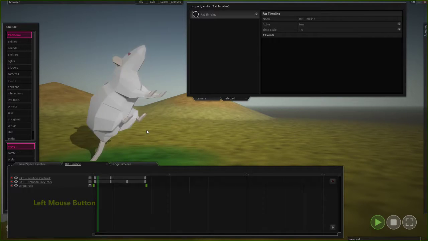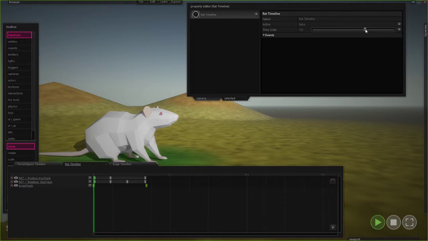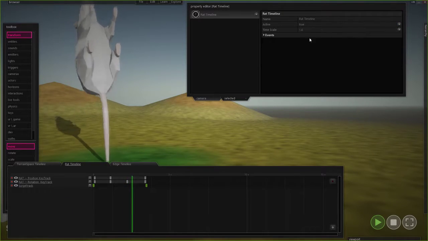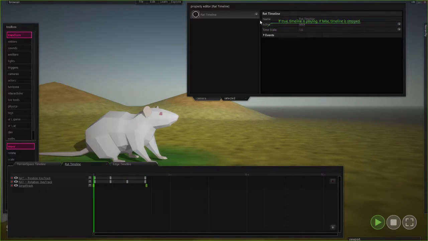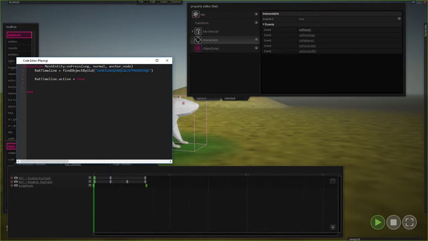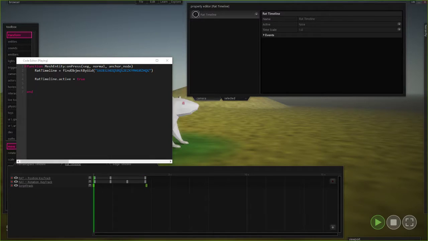You can imagine how seeing things at the same time scale can get pretty repetitive. So to be able to toggle the time scale is nice. We've already been toggling a property. We've already been setting a value on the timeline. In fact, in our script right here, when we edit the code on our rat, the press event already toggles a value on the rat timeline. It toggles the active property, right? What we want to toggle on the rat timeline is the time scale.